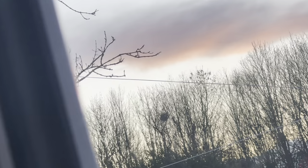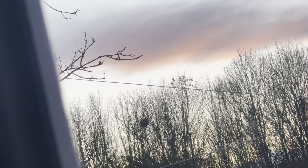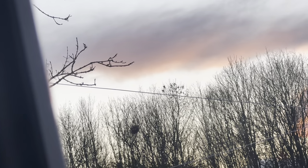I was just looking, can you see that bird's nest in that tree there? That's a big bird's nest. It must be like crows or something. It's absolutely massive, and it's miles away. The sunset.